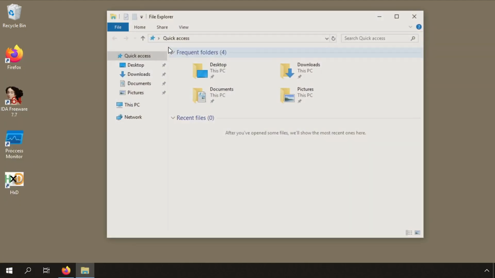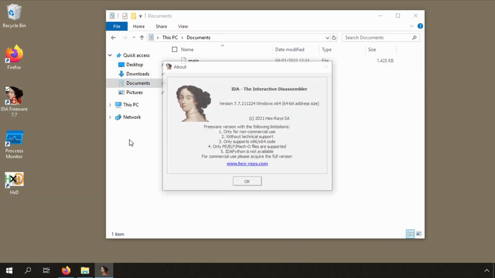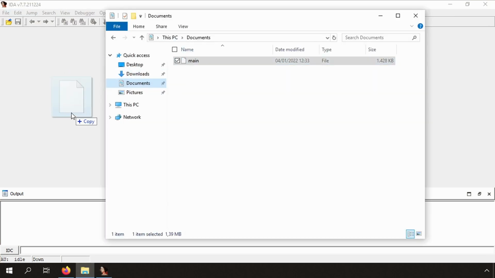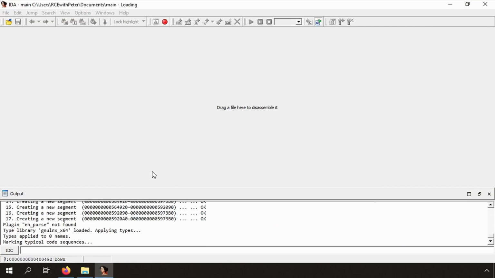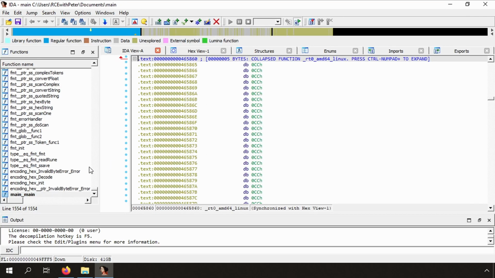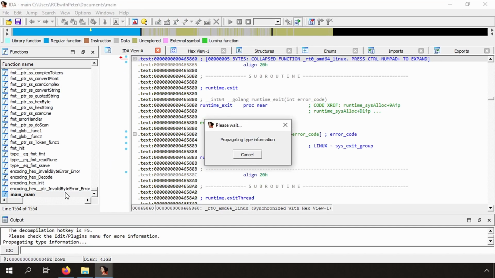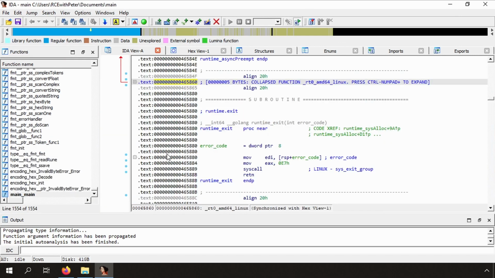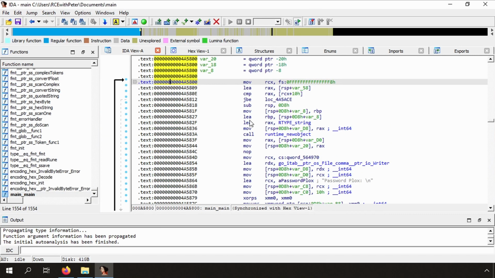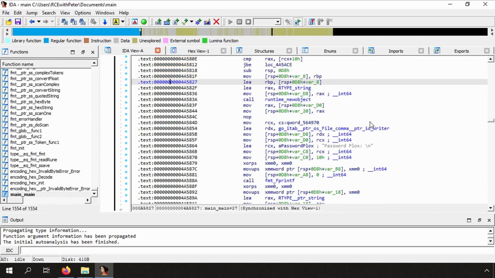Like the last time, I've already downloaded the Crackme. Because I believe IDA is the best tool in the market, I will use it again. If you get a golang.idc error, please see my first Go Crackme video on how I solved that issue. And like always, I get rid of this graph view. Let's go to main, and the first thing we see is an interesting string.